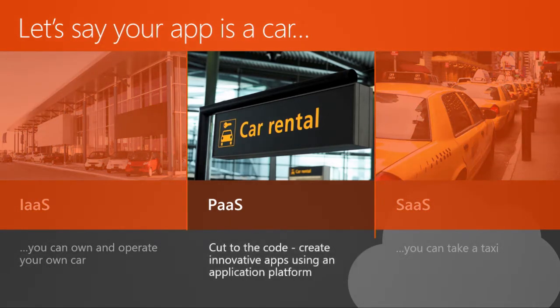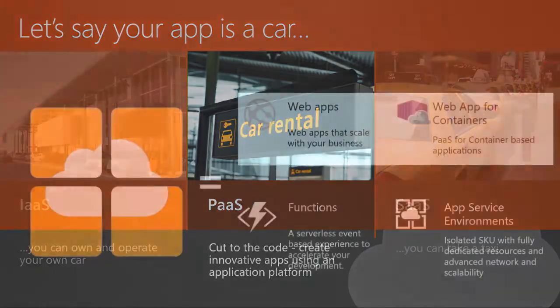So App Service, we think about it like renting a car. You come, you rent a VM from us, you only think about your app or your container, and you deploy it, and we manage it. We make sure that the underlying infrastructure is working properly, with all the security updates and everything.